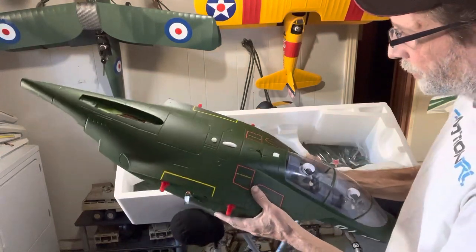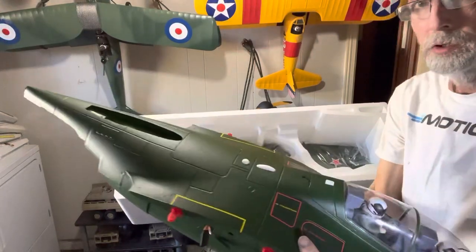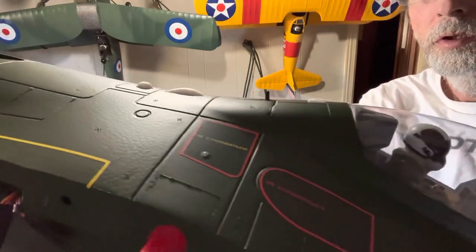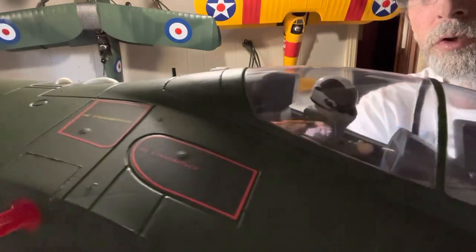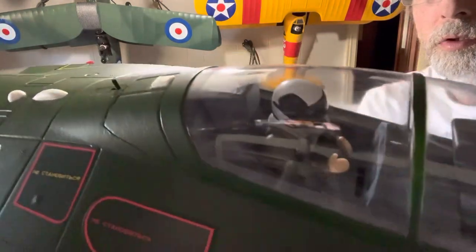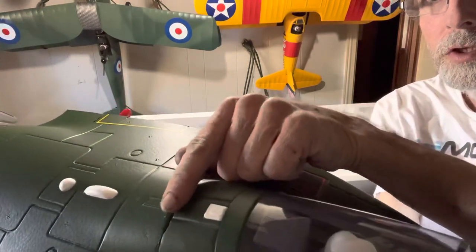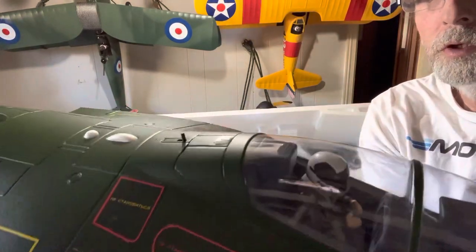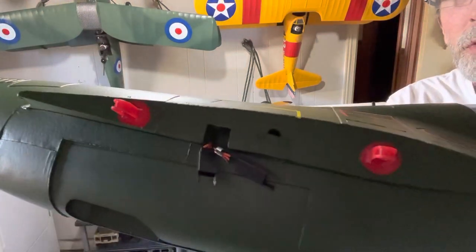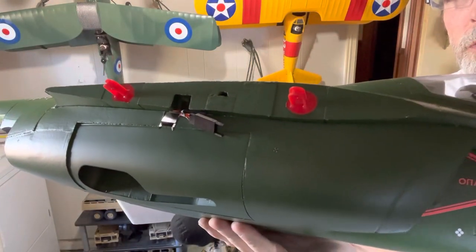I thought, in the pictures, it looks like a gloss finish, pilots. But this is more of a satin. Just look at that. Look at the detail. Looks like we got a finger release latch here. We'll get that off in a second. But note the wing mounts are red. Now, I guess they just used the other ones that they had in stock. Why not? It's gonna be all covered up.